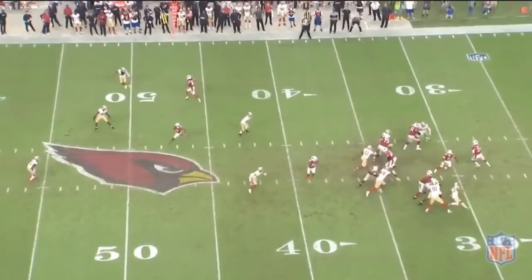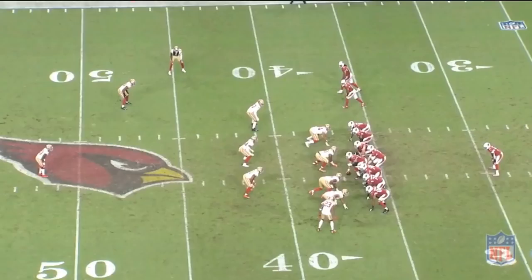He gets through the 1-2 read here really quickly. So concept-wise, what's going on? The ball ends up going right here, Larry Fitzgerald. He's coming up and running kind of a unique route, almost like an out, and instead of normally these are out and ups up the sideline, it's more of like an out and post. But it doesn't matter. He keeps Richard Sherman on this side of him. He's right on his hip, but he's got all this space back here.